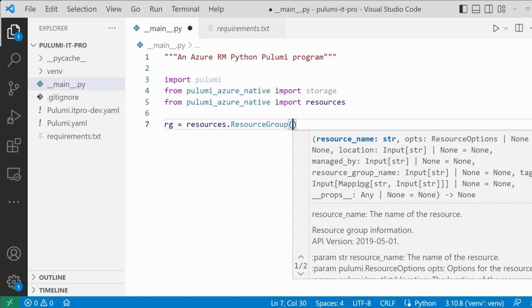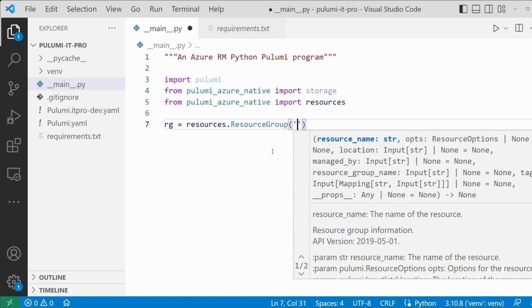And you can see from the IntelliSense, we have a few things here. The first one is this resource property, and that's just a string. And this is the name of the resource as far as Pulumi is concerned. This has nothing to do with the name of the resource that gets created in Azure, although you can use the same name if you want to. You can call it whatever you want. This just references what it's called within the state file. So we're just going to call this resource group. You can call it whatever you want. As I say, it doesn't impact what actually gets stored in Azure.